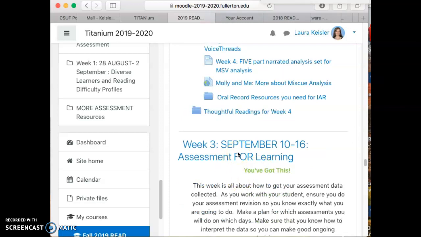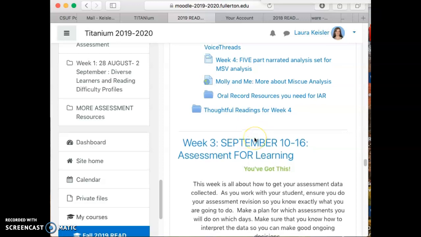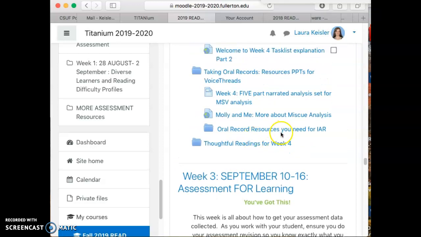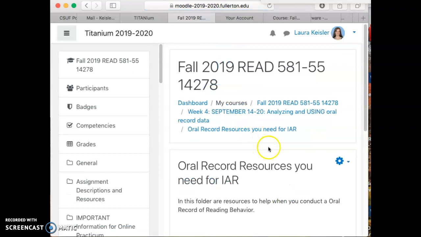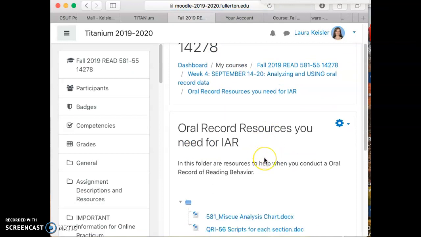In terms of working with your student, you're getting ready to do Q analysis with the student. Some of you have said, I can't find the sheet that she references, and that's because I didn't have week 4 open. You might want a refresher on how to use that. In week 4, you have the oral record resources that you need to do the initial assessment report, the IAR.